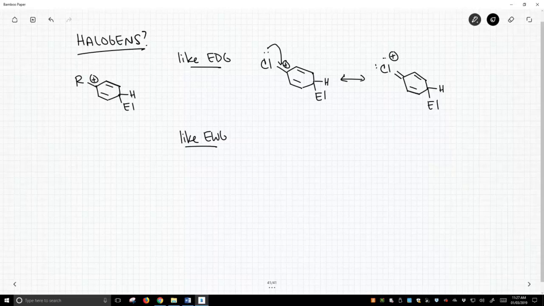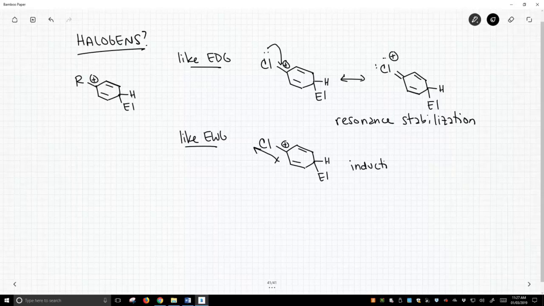also act like electron withdrawing groups. If we put a chlorine in that position, just as an example, you could also draw bromine there or iodine there. As a highly electronegative atom, there is a really strong inductive withdrawing effect. So there's resonance stabilization. I know these big pauses to write words, kind of lame. And then there's inductive destabilization.